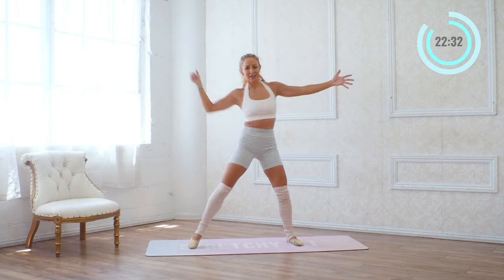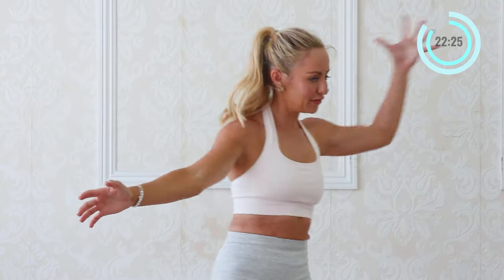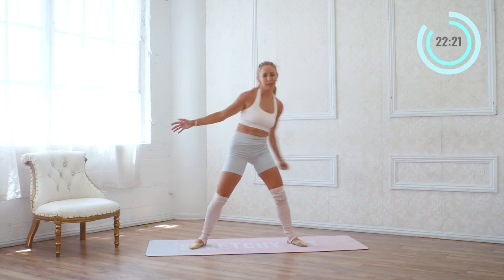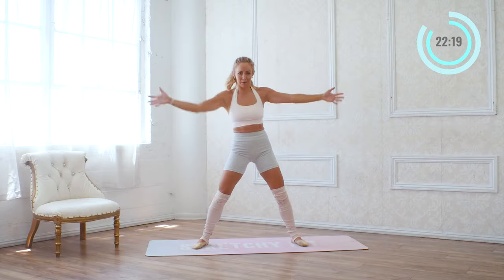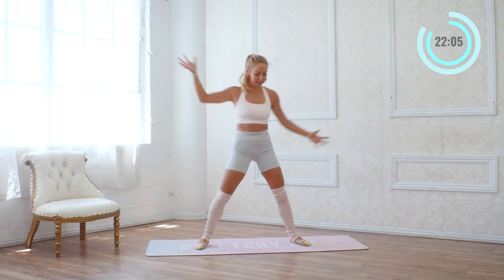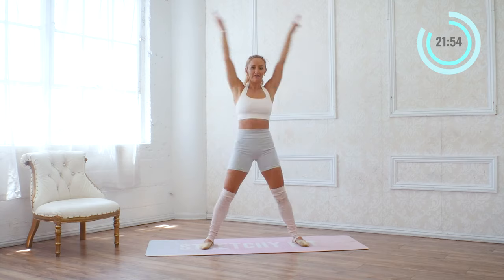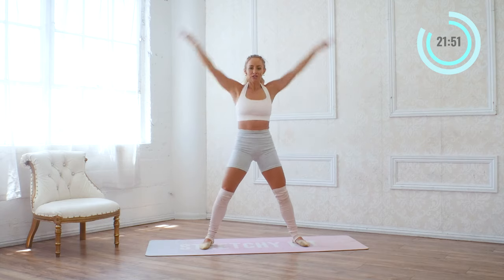We're going to reach forward, out through the arm. Eight, seven, six — feel like you're grabbing something — four, three, two, one. Other side — eight, seven. Really move your whole body. Five, four, three, two, one. Now we're going to alternate: one and double, one and double. You're going to feel that core working a lot. So we're dancing, moving through our body, engaging those muscles, improving your posture. Amazing what you can do with just your body weight, right? Nice — we're up and up for eight, seven, six, five, four, three, two, and one.